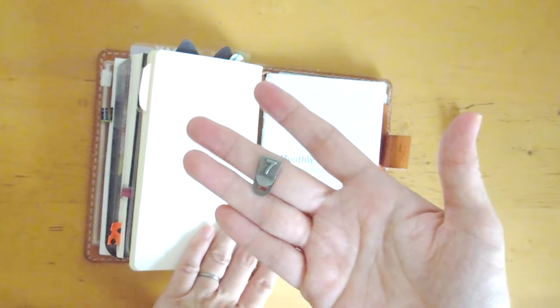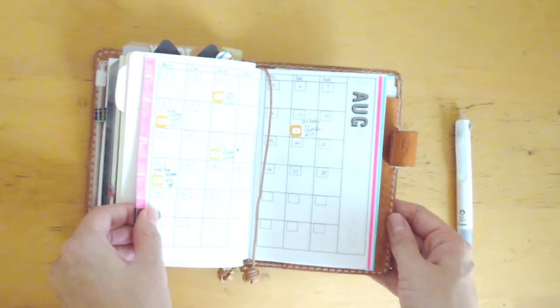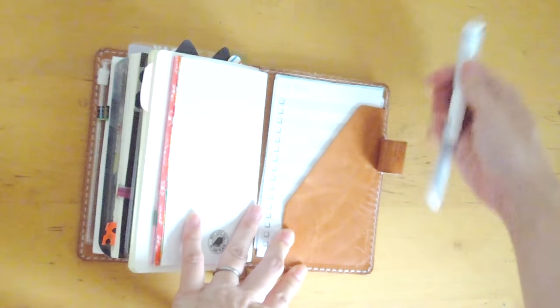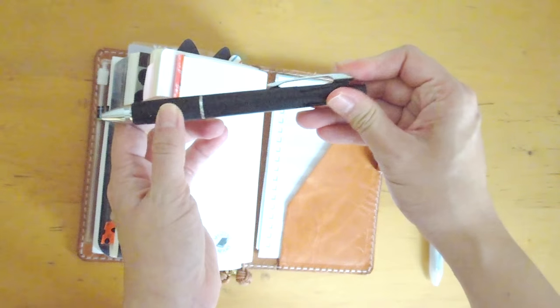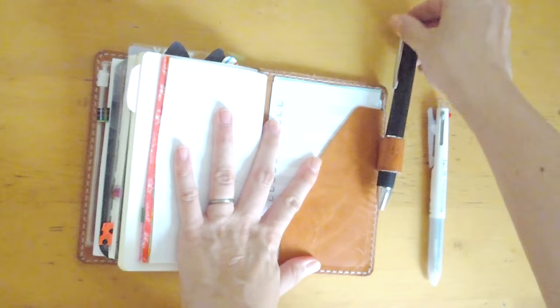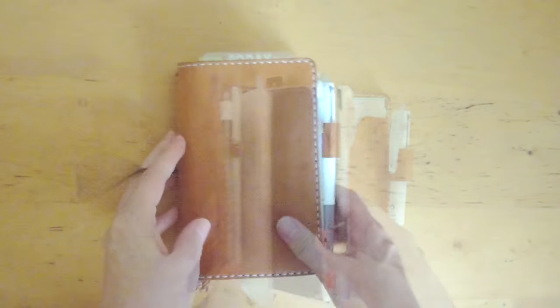I have a small thin clip that I use to mark the current month — makes it easy to grab. I decorated the sides with some washi tape. On the back there are some scrap pieces of paper that are quite marked up from my pen, because this pen isn't a clip style so it was making marks on the notebook — I don't mind though. I absolutely love this one — I can just clip it on, nice and simple.